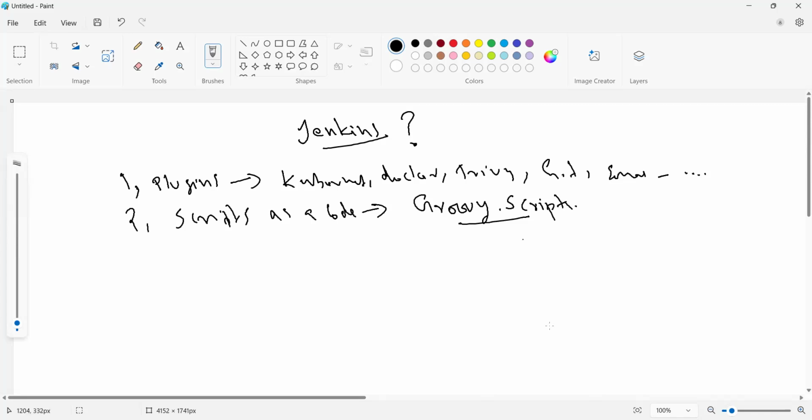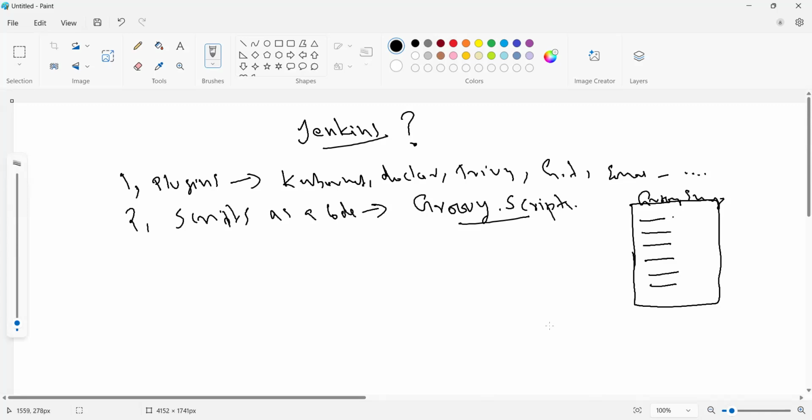Using Groovy script, we define the steps or the stages that we include within our application deployment. Inside the Groovy script, we define the stages or the steps: stage 1, stage 2, stage 3, stage 4, stage 5, stage 6.